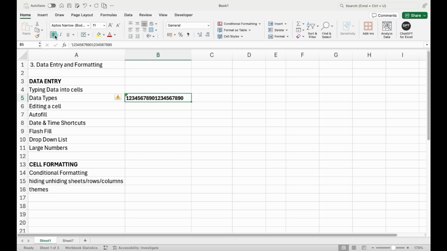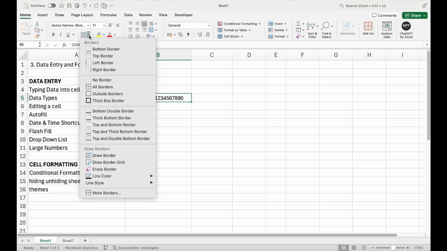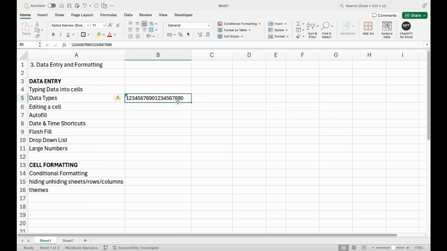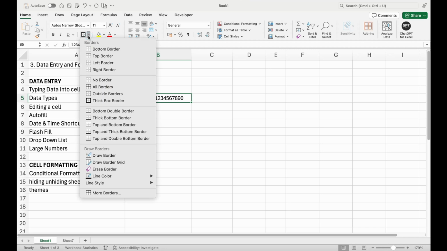You can make it bold, you can make it italic, you can underline, double underline, right? So these are the options. And then you have borders. If you want to create borders to make your data look beautiful, you would use different kinds of styling and different kinds of colors. So for these you can also use borders. You have bottom, top, all kinds of combinations of borders.